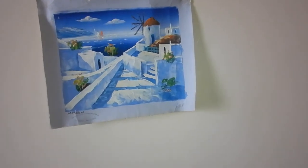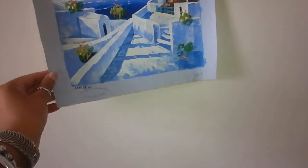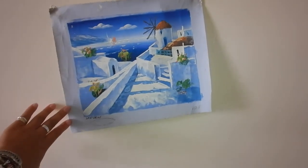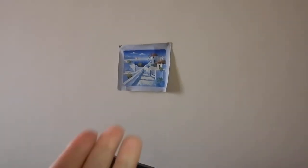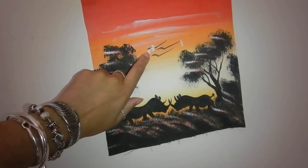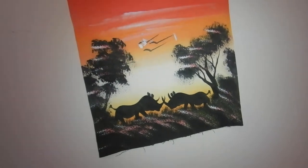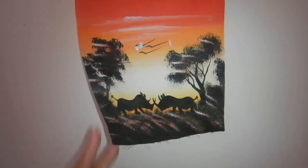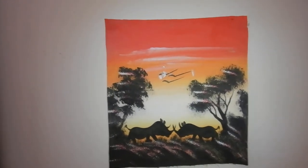I bring these canvas pictures with me that I buy in different places. They're just so easy and light and can go in the bottom of your suitcase. It just makes the apartment feel like mine — look at this ginormous cream wall with nothing on it. I always have blue tack stuck to the back of them, sometimes left over from another time in my suitcase. These flat canvases don't really add weight but add so much colour to these ridiculously dull walls.